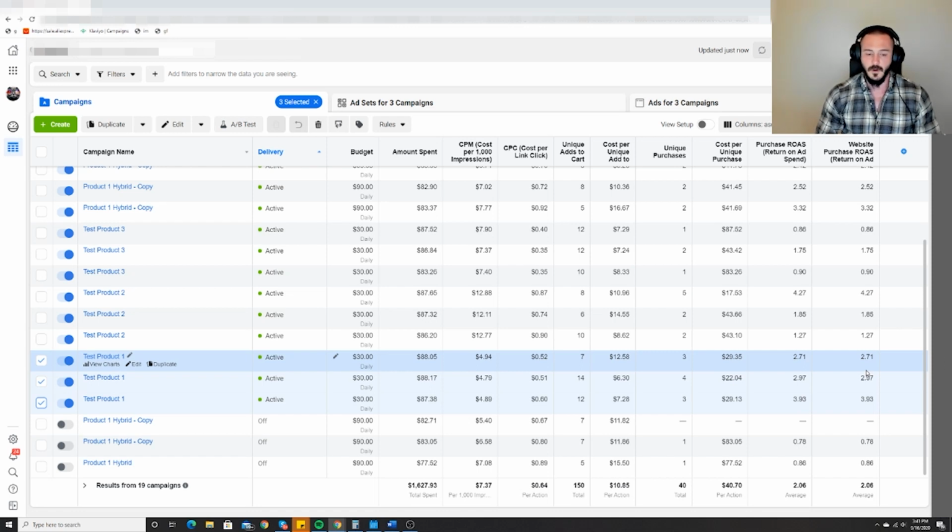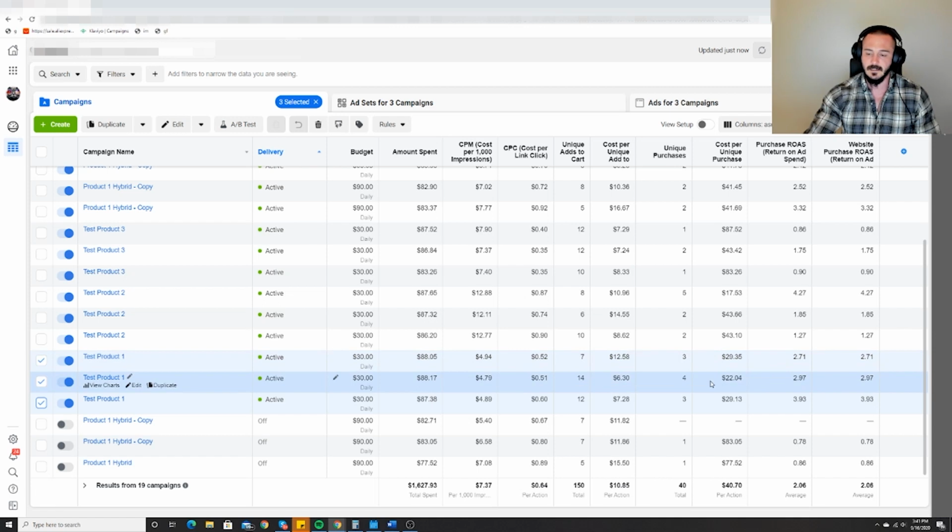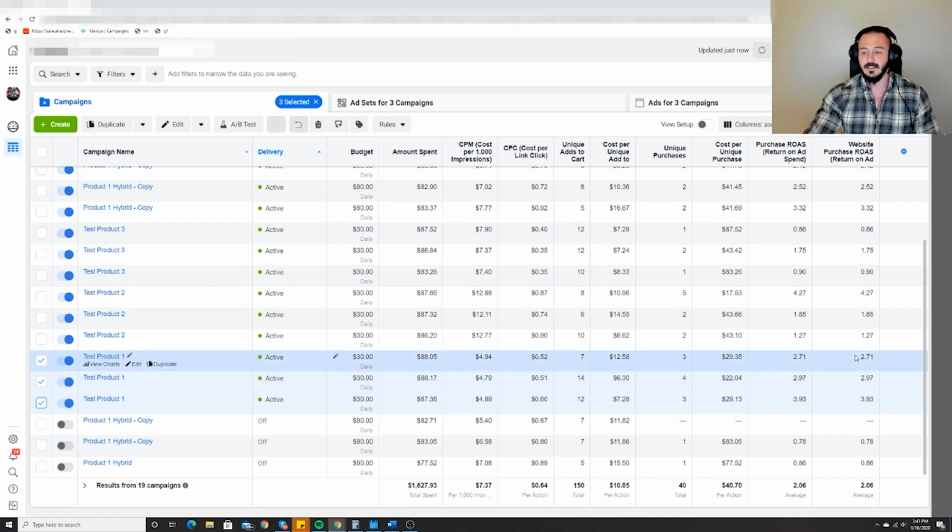Consistency is so important. And what we're looking for, what I mean by statistics, is consistency of performance across multiple engagements with the product, multiple campaigns, multiple ad sets. If the majority of your campaigns, the majority of your ad sets for a product are profitable, then you have a burden of proof. You have achieved the burden of proof for scaling.